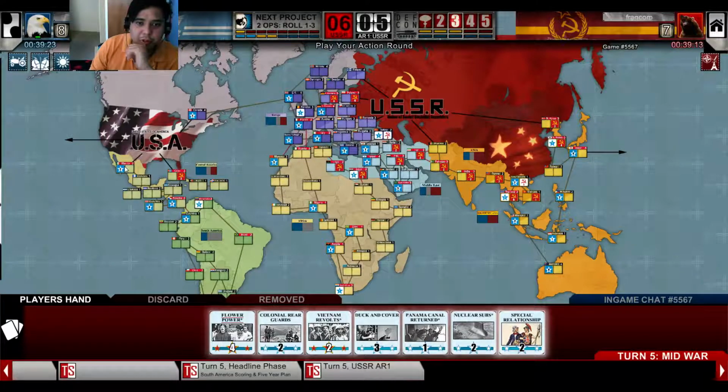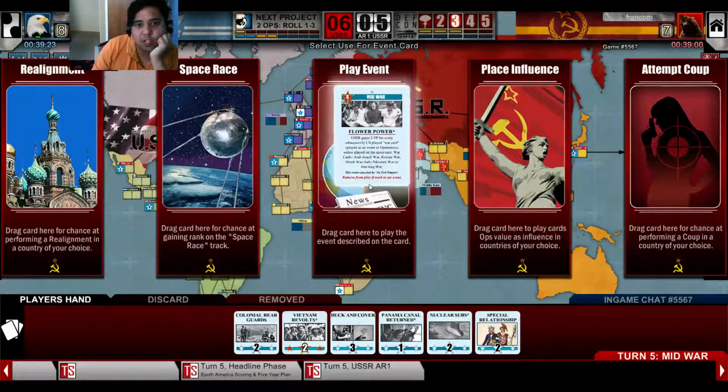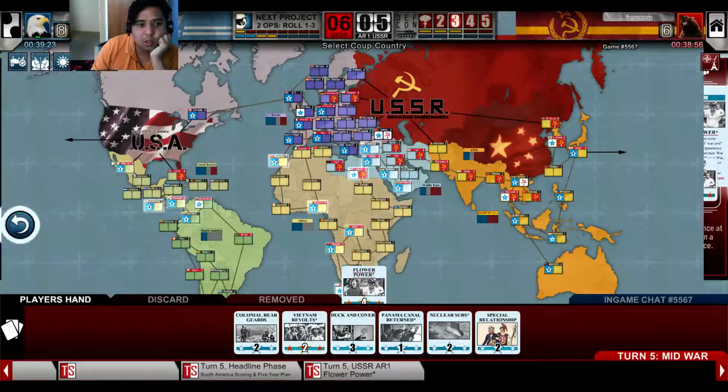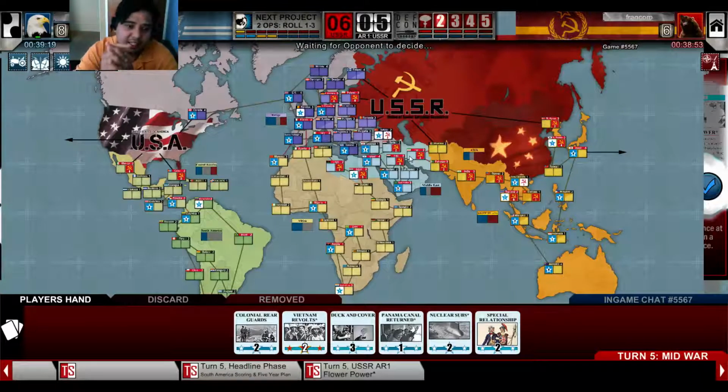What do we work for? Do we work for negating Central America scoring? I think so. I think that's what we have to do. And just work Africa later, maybe try to get in late game. Let's do the coup. There we go. We're back in it.